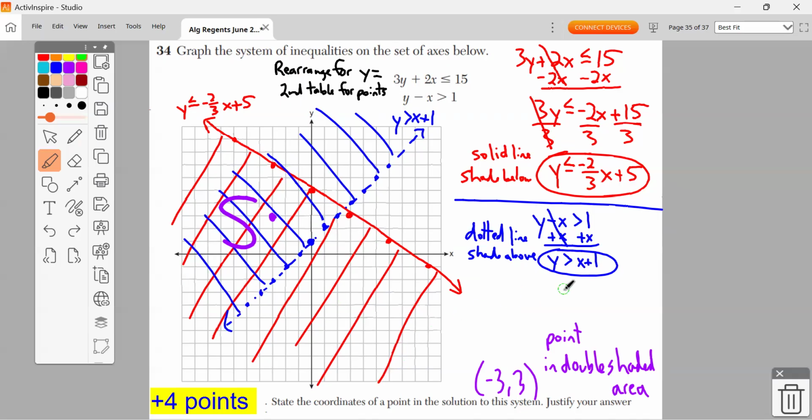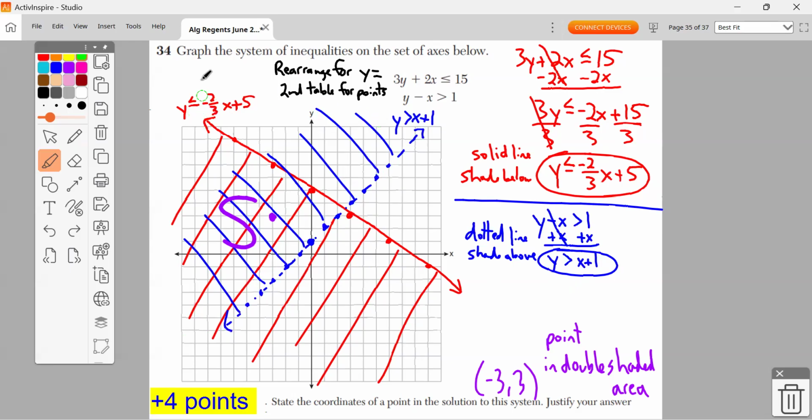because it's less than. For the second equation, plus x, so we have y is greater than x plus 1. We can't add together a 1 plus an x, but we can switch around the order, and it stays greater than. Greater than, first of all, type it into your y equals, second in table for your points. It is a dotted line, or some people call it a dashed line. Arrows at the end and label.